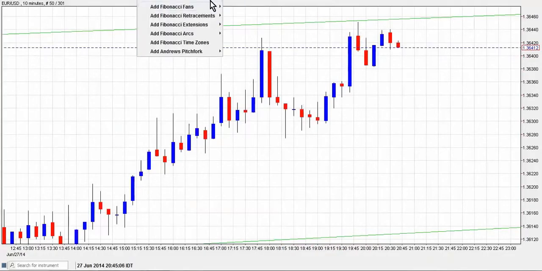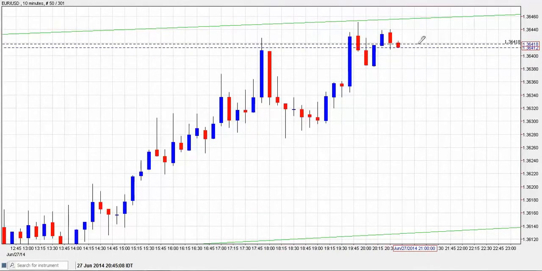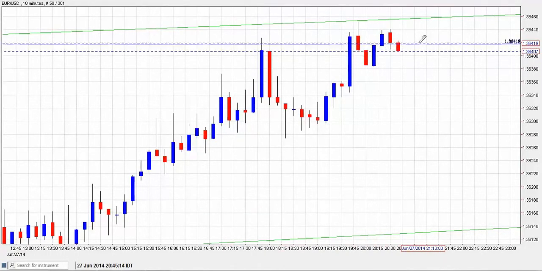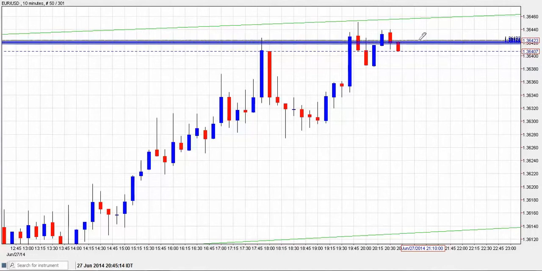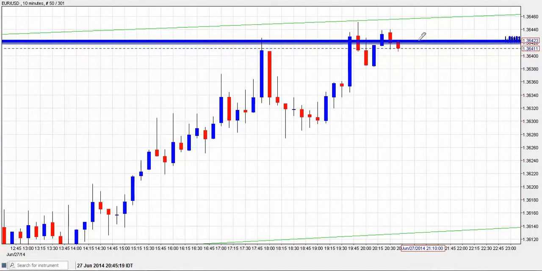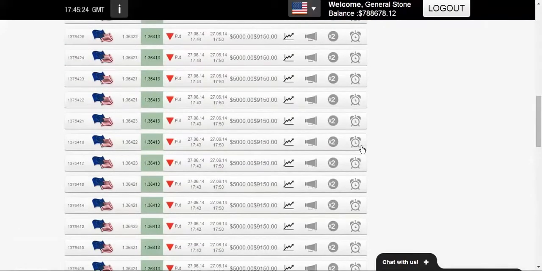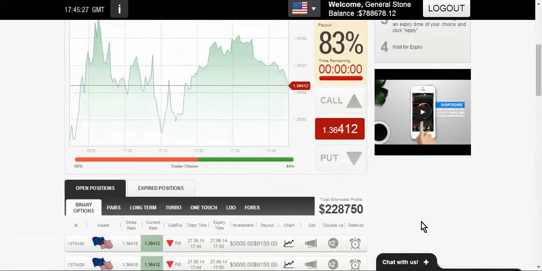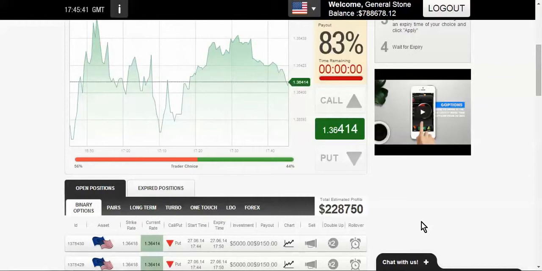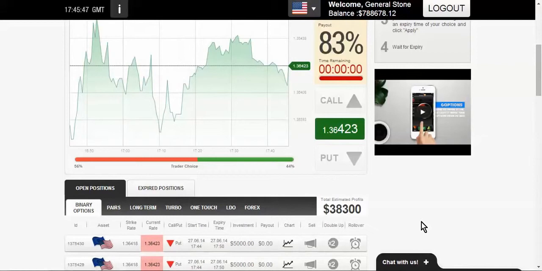So let's mark down where I've placed these trades, and you can tell me how confident you'd feel in my place right now. That's 418, that's 419, there's 421, 422, 423, and that is where my trades are right now. So obviously every single one of my trades currently sitting in the money, and potentially I'm not just going to crack 1 million, I'm going to make it to 1,100,000. So my total profit for this account with the investment started of $100,000 is going to be a clean, cool $1 million. That's 7 figures of profit in less than 3 weeks, or just over 3 weeks, should I say.